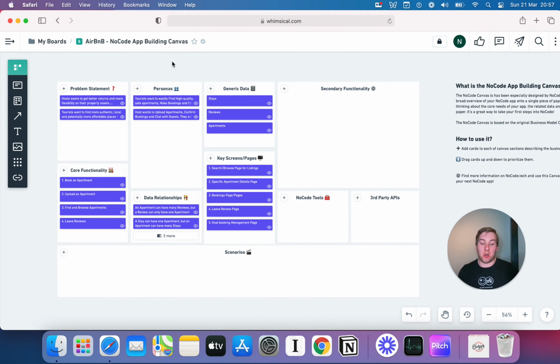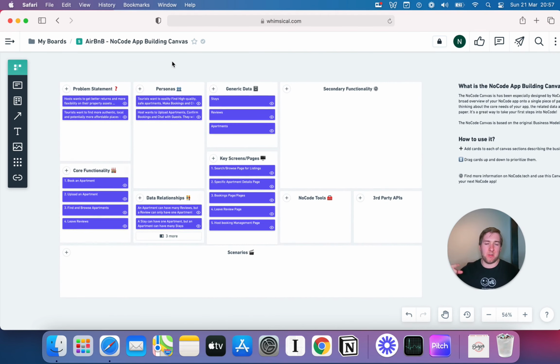This is almost what we would call a minimum viable product, and I'm going to talk a little bit about that in the next lesson. But the idea of a minimum viable product is you build the minimum you need to get the value out of your product. Do you need a settings page? Does the user need to be able to upload things and customize things? Possibly, but that can come later. In order to get the key functionality that your app provides, how do you do it? What does it need, etc. So really, all you ever need to do in Airbnb is book the apartment, upload it, find and browse apartments, leave reviews. That's it. And so correspondingly, we just really need to be able to search and browse for the apartments.